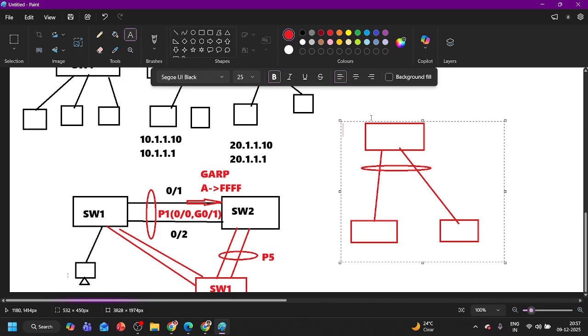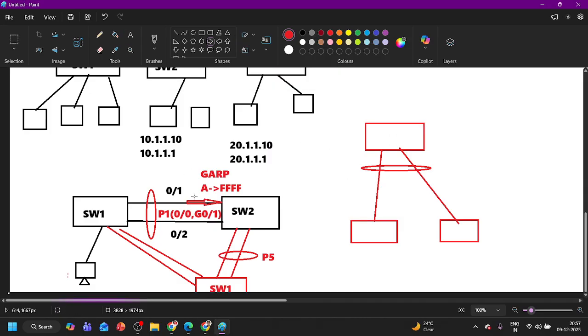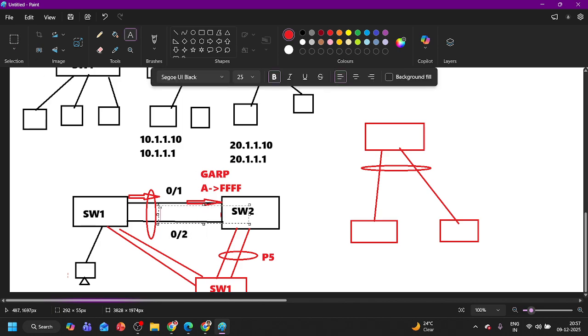Sir, you mentioned all ports will be in forwarding state in EtherChannel, right? Then how will we receive traffic if it's forwarding in only one direction? What I am saying is, when switch 1 forwards a broadcast message from this interface, will switch 2 forward it back from the G0/2 interface? If the ports are 0/1 and 0/2, here I need to correct it, not 0/0. It will not forward from the interface on which it receives, right? Yes, because G0/2 is also part of the same port channel.